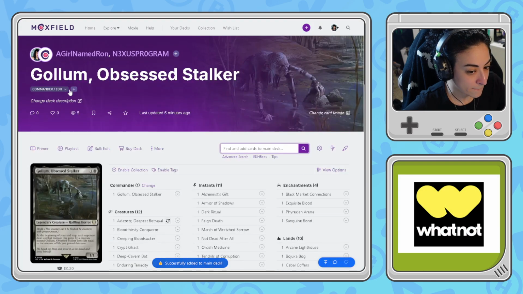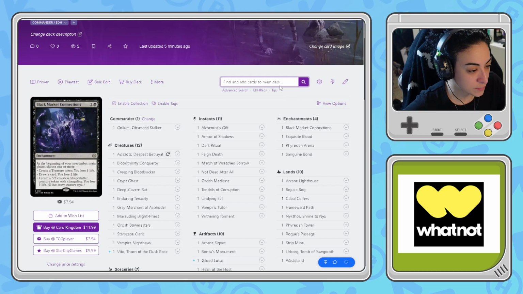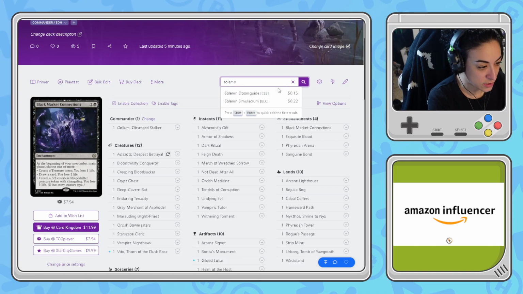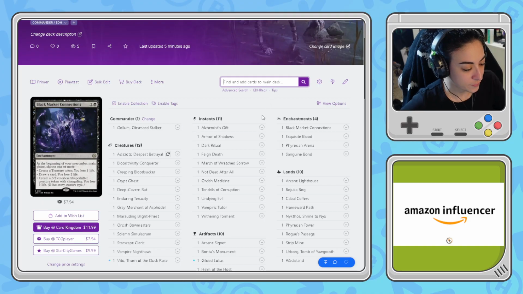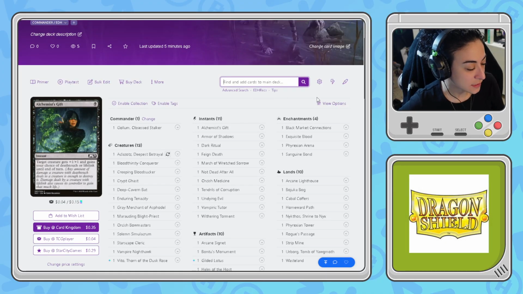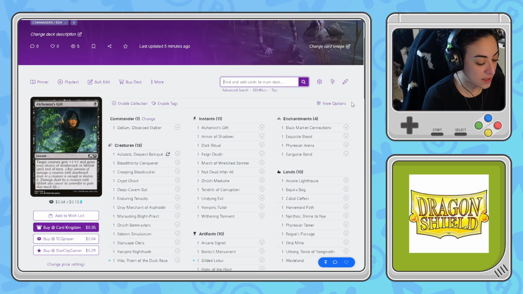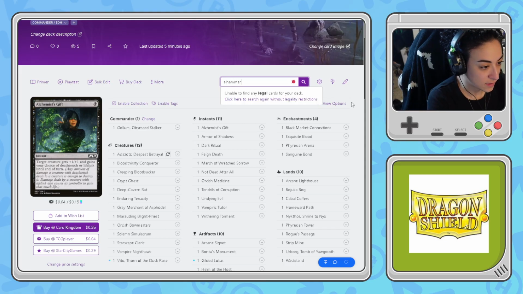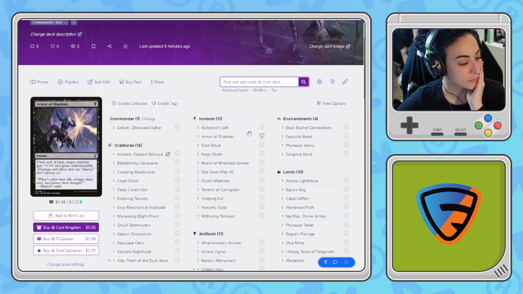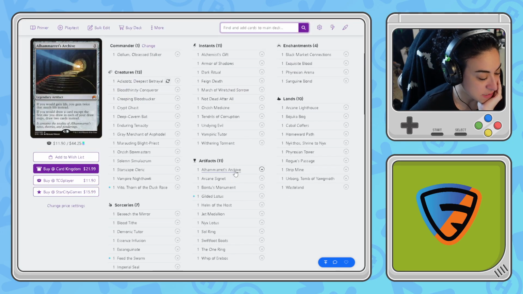Okay. Do we want a Solemn? A sad robot? Yeah, I love me a sad robot. Thank you, Sean. Solemn Simulacrum. That's such a good word. We're playing Life Gain, yeah? Yeah, that's the plan. Alhammarret's Archive. Oh, yes. I love that card. Alhammarret's Archive. Yeah, I knew there was something.